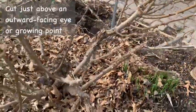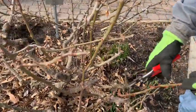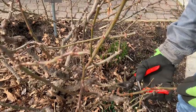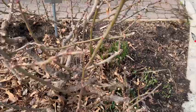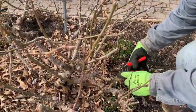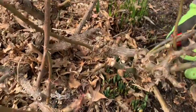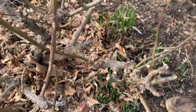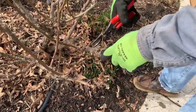As we move around, you'll find others, such as this one here, which is also interfering. So we're going to remove this one as well. But I'm not satisfied with that. So I'm actually going to go all the way down to here and remove it completely. Like that.